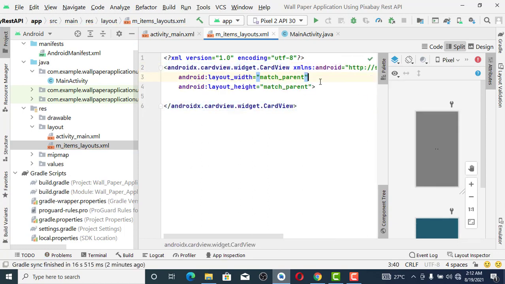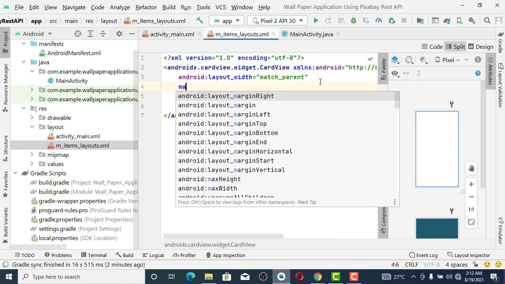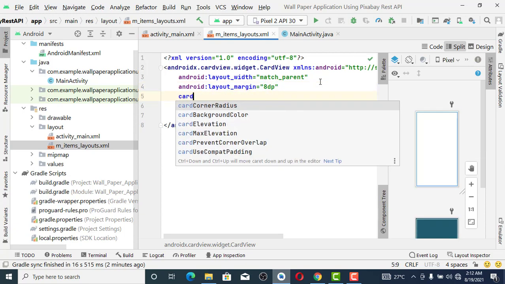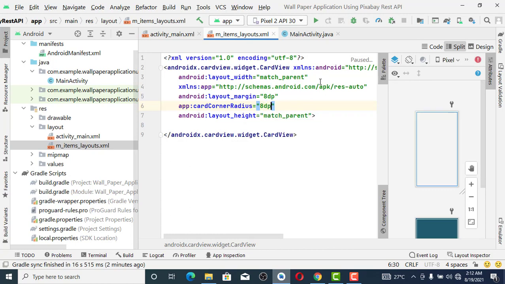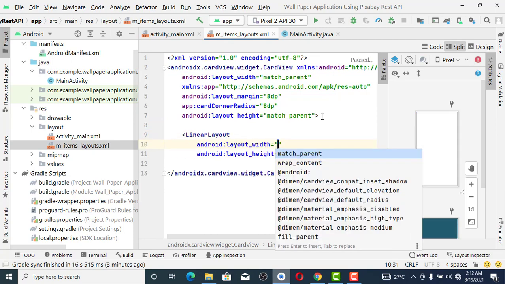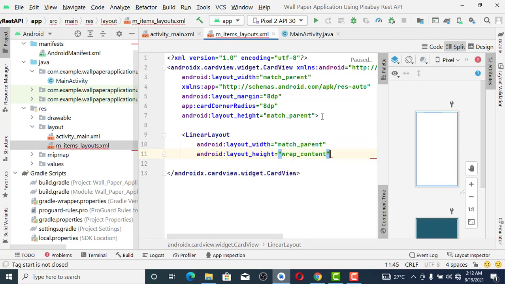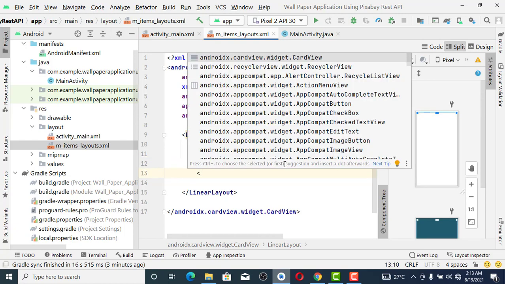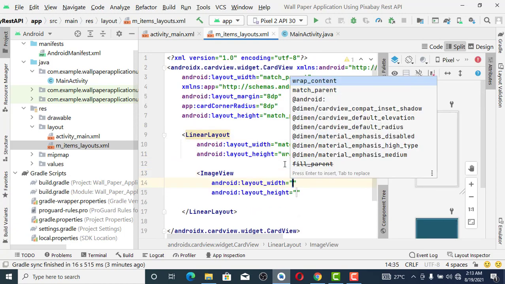We'll use a card view. We set it as 8dp, that is the margin, corner radius 8dp. So that is it.